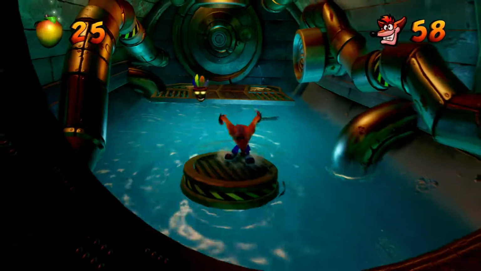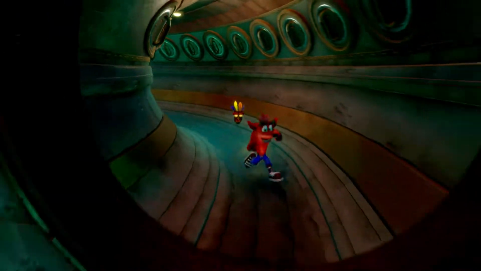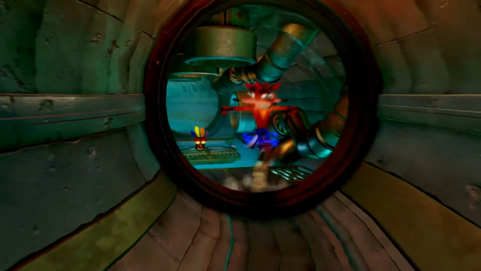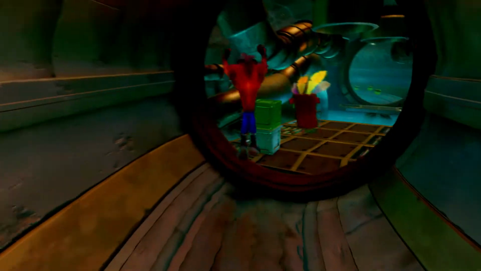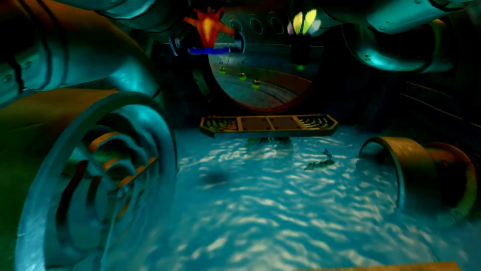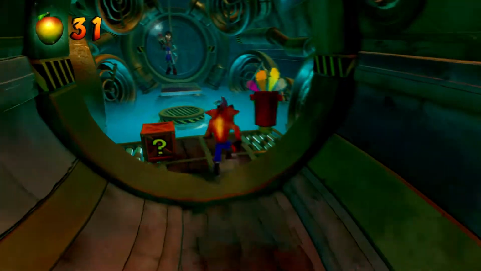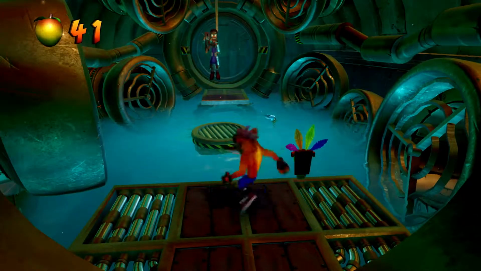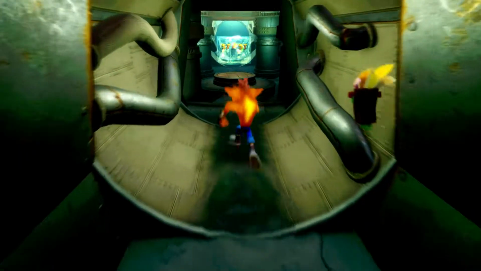But yeah, the reason why you gotta activate that exclamation mark on the right first is so it fills in those two crates on the left. It's because if you don't, there'll just be that Aku crate that remains filled. So yeah, you're saving yourself time by doing that. And we're coming to the end of this level. Yeah, you can fuck off.